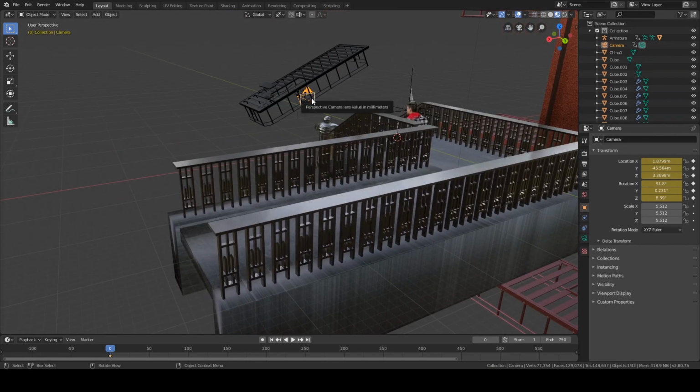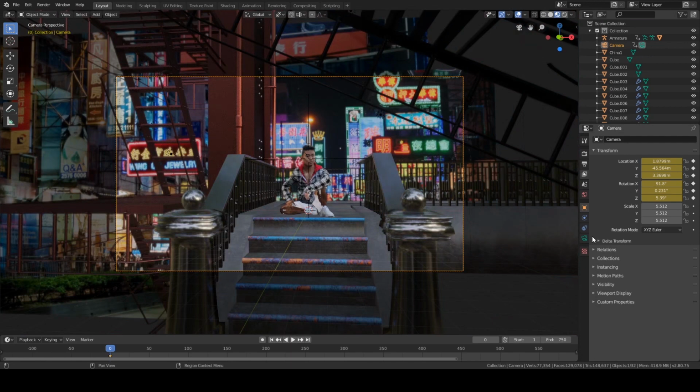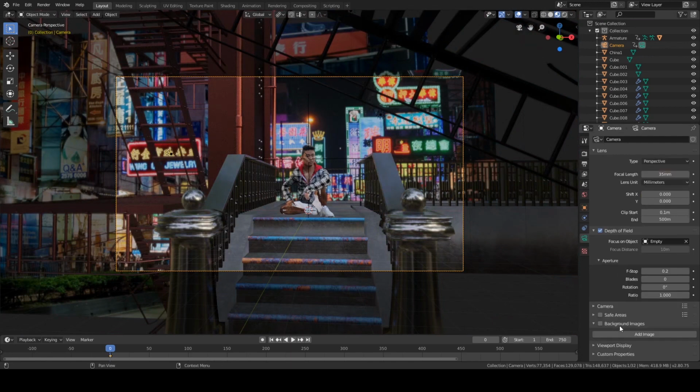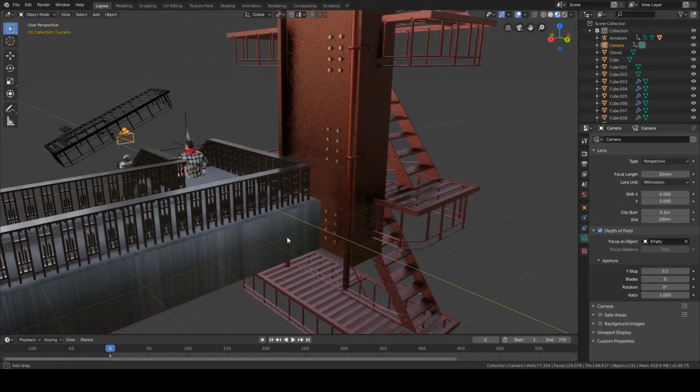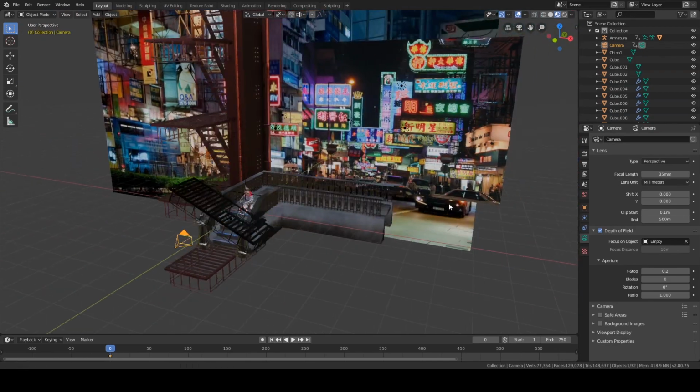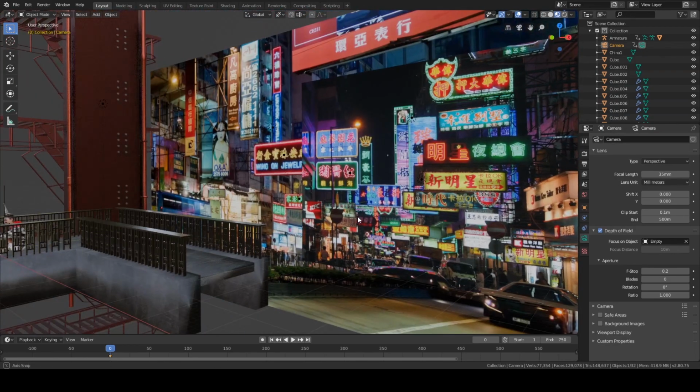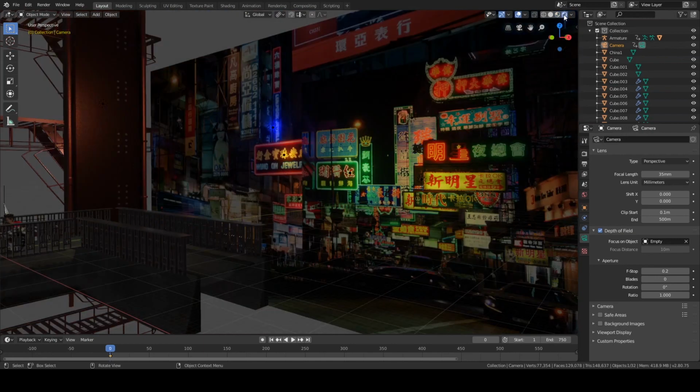And yeah, so you go into the camera here. Normally you would have to go camera, background images, and then add an image, but then you could only have one. And I wanted to connect both of these because I really loved the jewelry sign on this one, and I really loved all of the signage on the other one. So I came to a solution, which was import both of them as planes, and then kind of displace them so this one's a little farther back, that way it gets a little blurrier with depth of field.